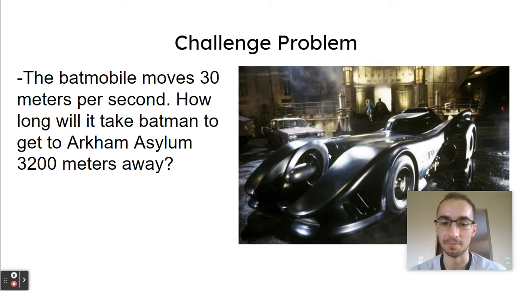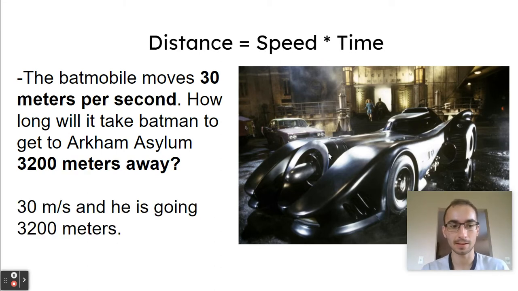Next one, challenge problem. The Batmobile moves 30 meters per second. How long will it take Batman to get to Arkham Asylum, which is 3,200 meters away, or 2 miles? Okay? Now, you'll need algebra again. Try and use the formulas we've discussed. Pause the video now and try and get the time it takes.